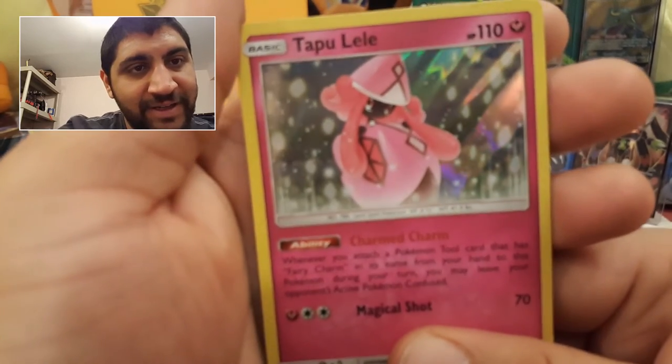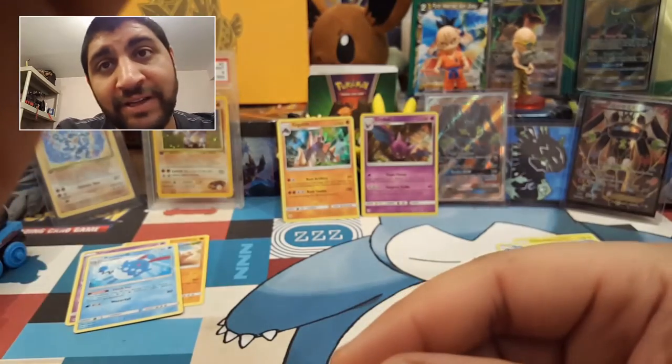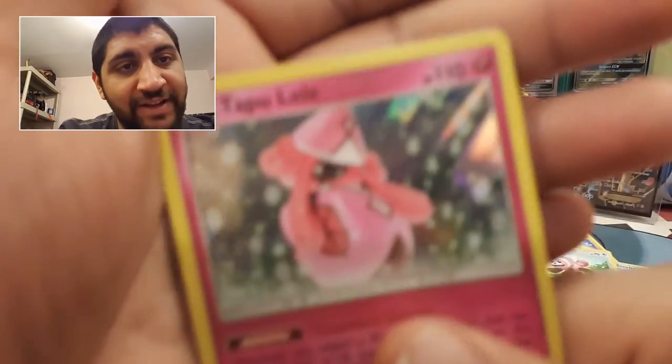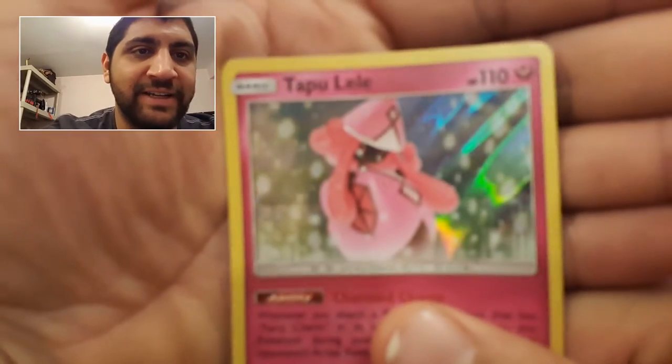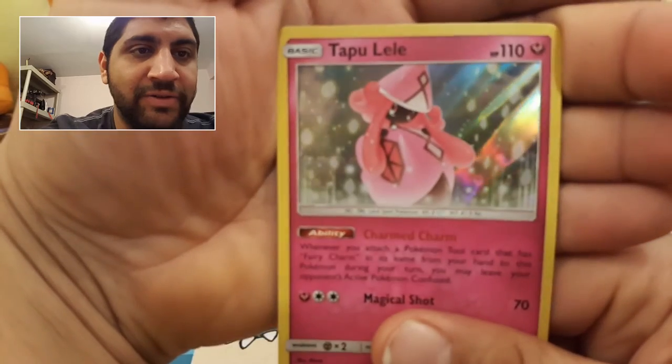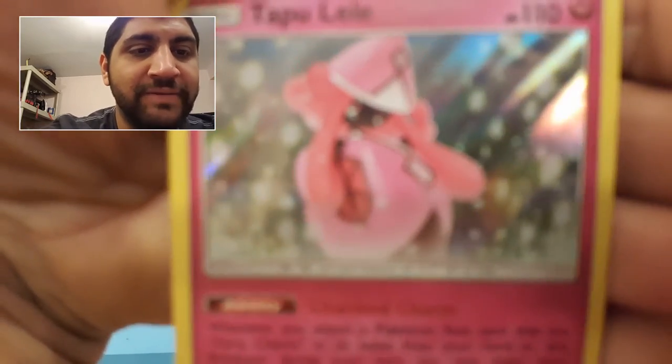Come on. It doesn't want to work. I have to test that out another time. I got it to work once. I gotta test it out again. There we go. Close up. Doesn't want to work.